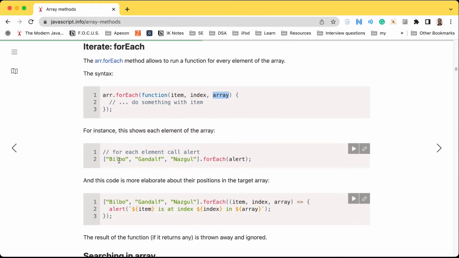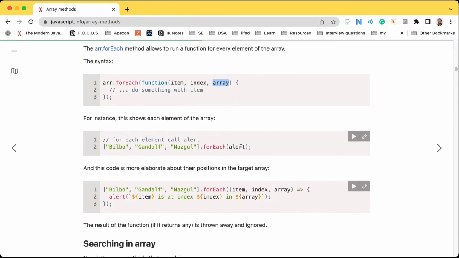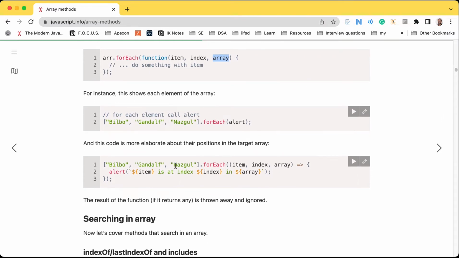Here is an array literal, and we are executing forEach on that, and we are alerting each of them. Then here we are iterating through each of them and doing things with that. The result of the function is thrown away and ignored.